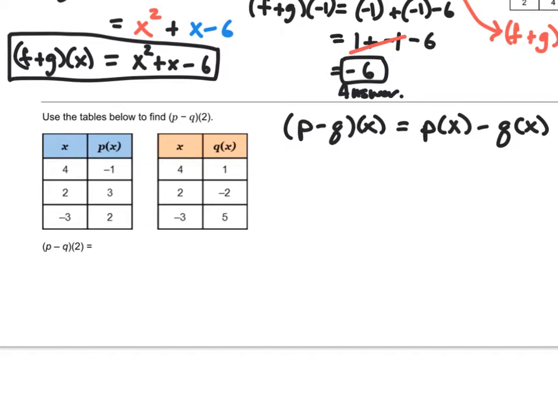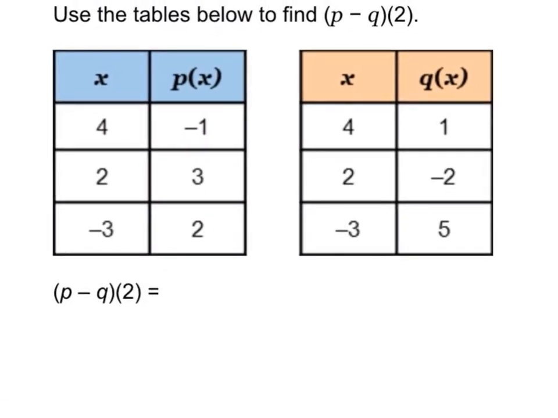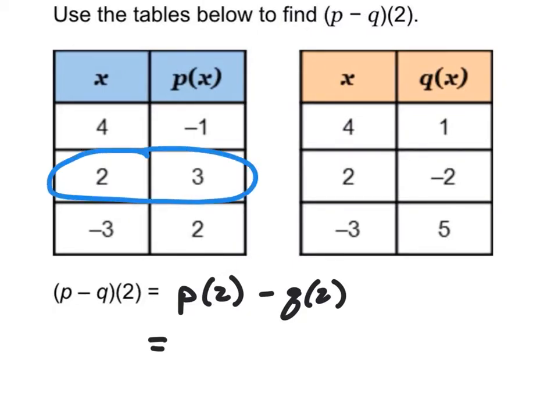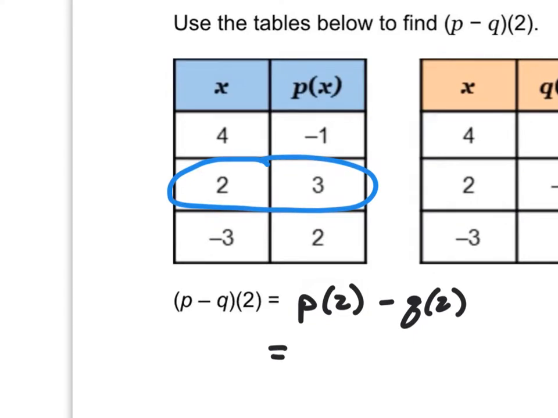All right, so I'm going to use this idea. Now we're just subtracting, so it's a little bit different. We were adding in the first one. But if I rewrite this, p minus q of 2 really means I'm doing p of 2 minus q of 2. And if I do p of 2, that means I'm plugging in 2 into my function, and I'm looking for the y value. So p of 2, in this case, is equal to 3. I'm getting that information from the table. Here's my x value. This is my y value. Remember, if we plug a value into a function, we should get a y value.